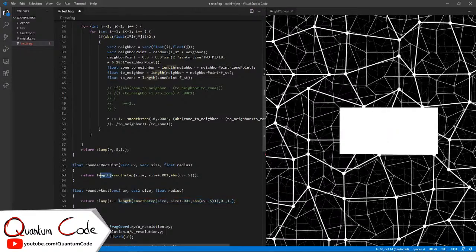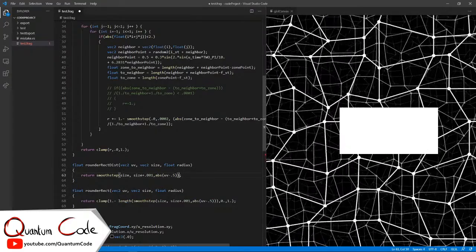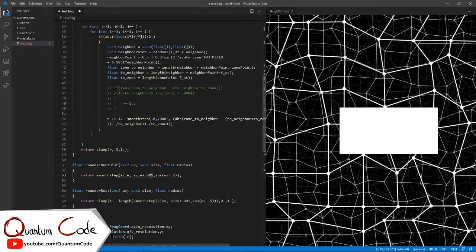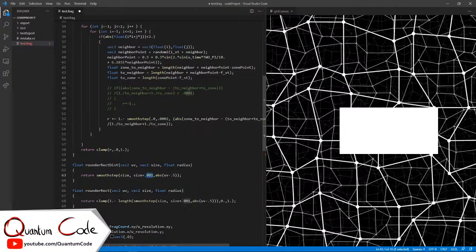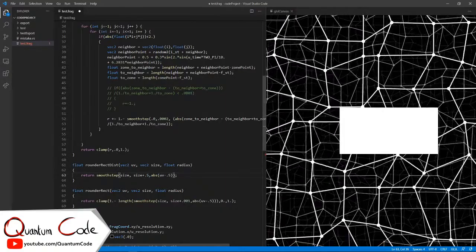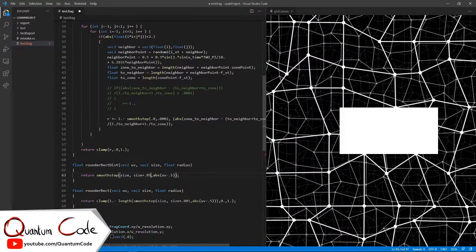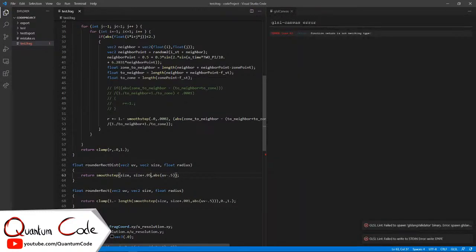So I can just do a kind of smooth step between the size and maybe the size plus 0.5 or maybe less, 0.05. Yes, and I need to return the length.